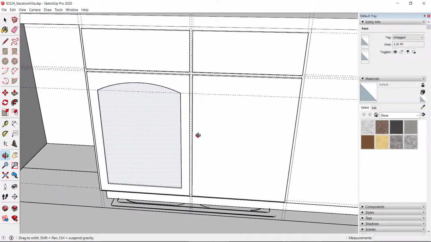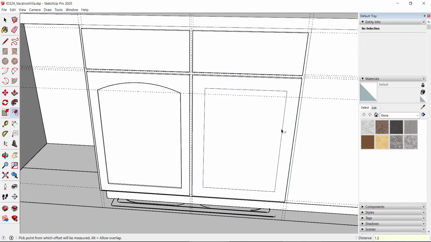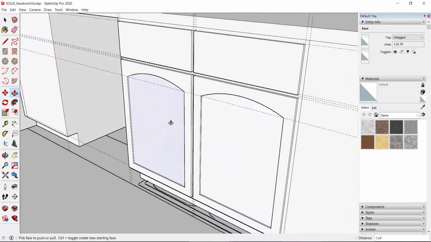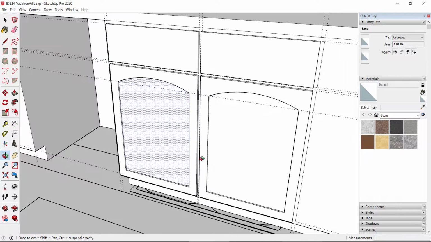So let's practice that one more time on this other door. Offset, grab the edge of the front door, pull it in, type 1.5 for 1.5 inches. I'm going to use the arc command to start, end, and finish the arc. Eraser tool to get rid of those extra lines. And then I'm going to use the push-pull tool to push it in just a little, type 0.25, and then you're done. So if you need to write those measurements down on a separate piece of paper, please do, because you can get kind of confused moving forward.